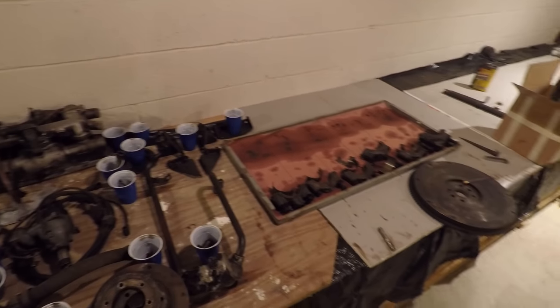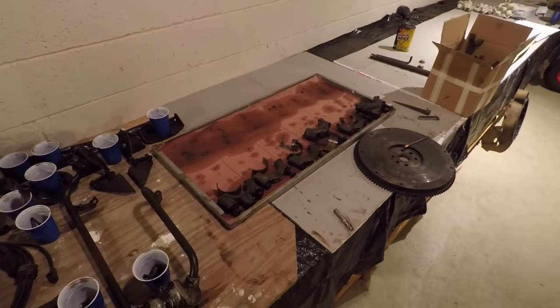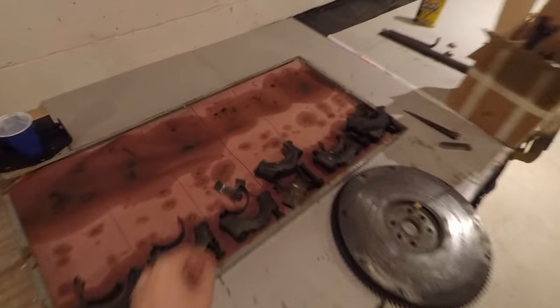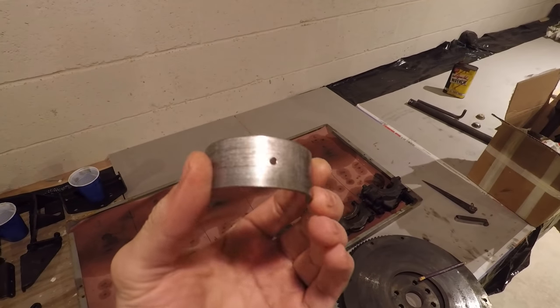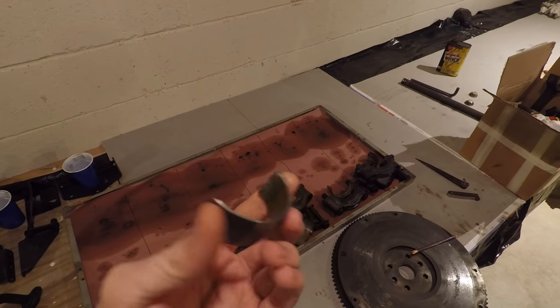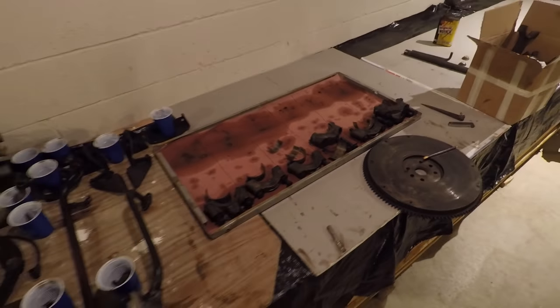I think it's going to be a little bit more work than I anticipated because the pistons definitely seem to be worn out. A couple of the rods had spun a bearing at some point, and then someone tried to put just standard bearings back into them. You can see the backside of this bearing is fine, but it's completely destroyed up here because it was put on a spun rod. But I think that those rods will be salvageable.